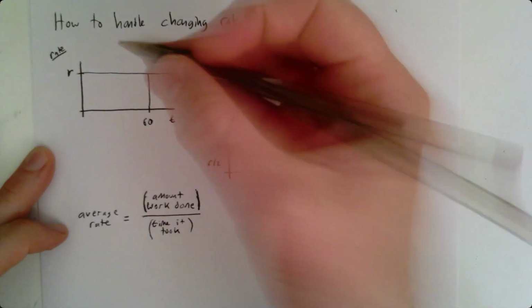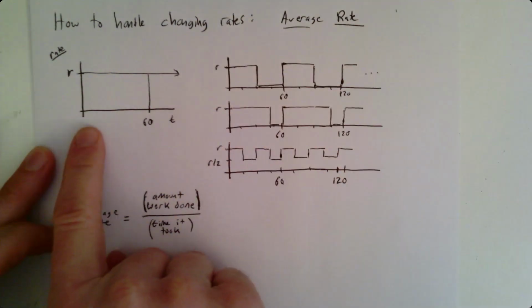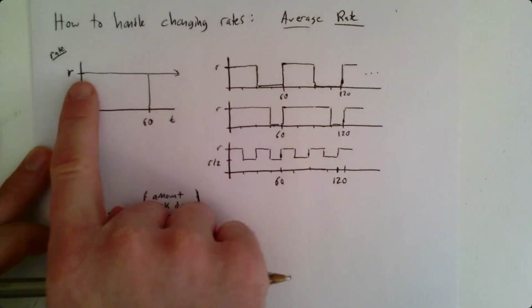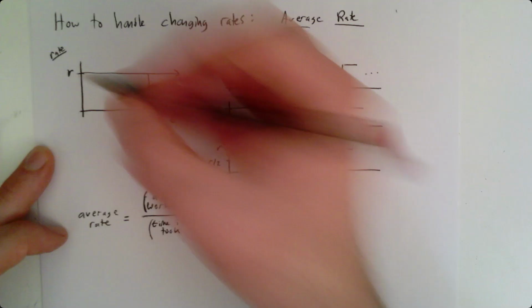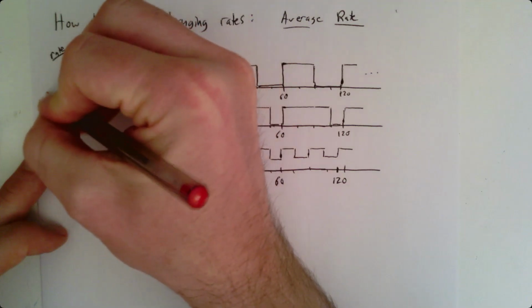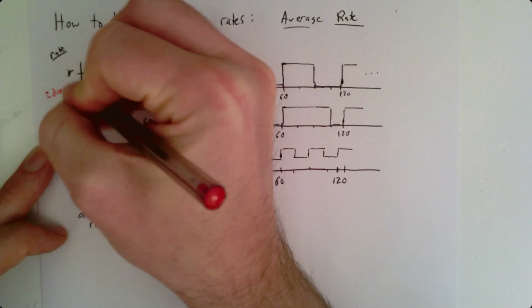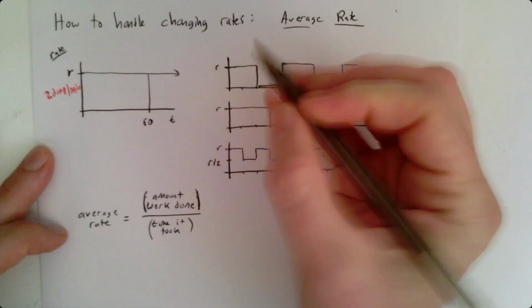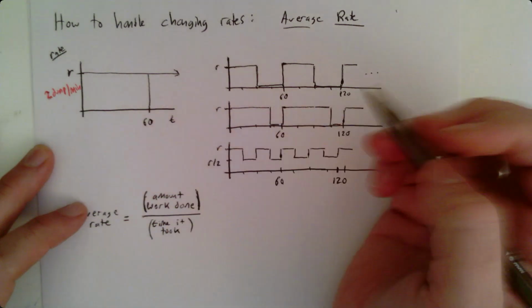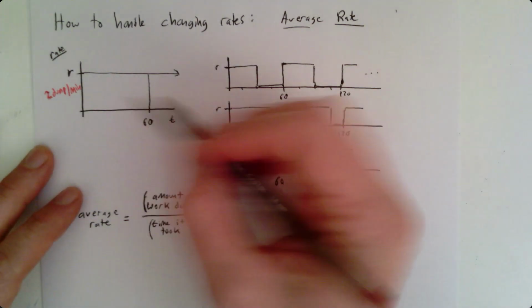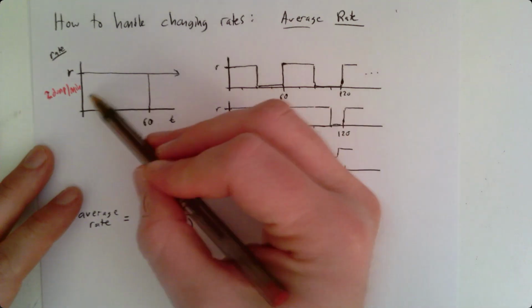So let's pretend that this is a graph of my work, and here I'm not taking any breaks. I'm just working at the same speed all the time. So let's say the rate is 2 dumplings per minute. That's the rate at which I work, and I work for 60 minutes. So you might ask, how many dumplings did I make in 60 minutes? And the answer is 120 dumplings.